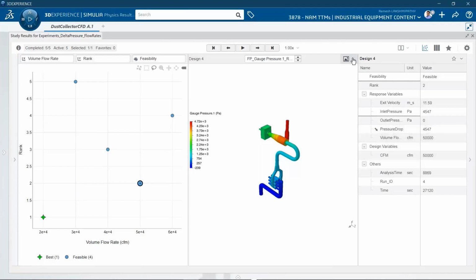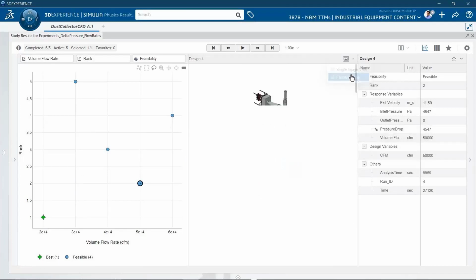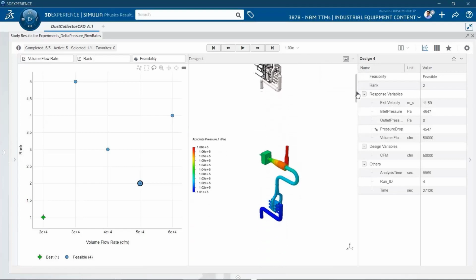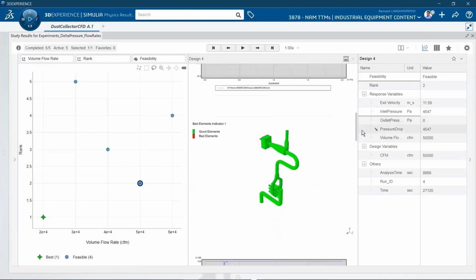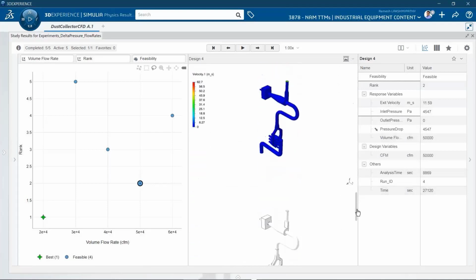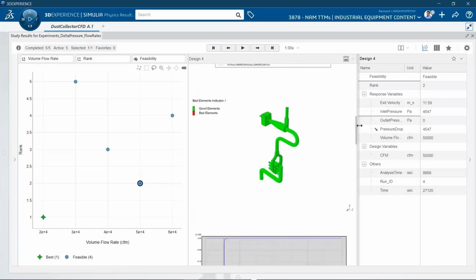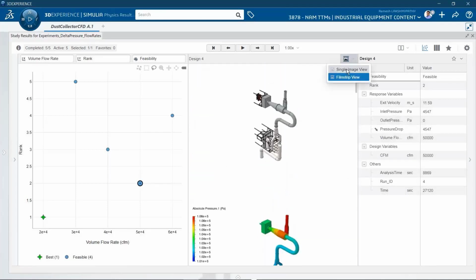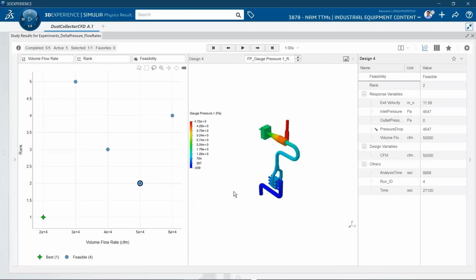And so I can gather all of the information I'm after. In this case, for different CFMs, I want to get the pressure drops. I can also investigate using this tool a little bit more in terms of some of these contour plots, the graphs, the XY plots. So whatever the case might be, I'm just getting more and more data. But the good news is all that is completely automated.